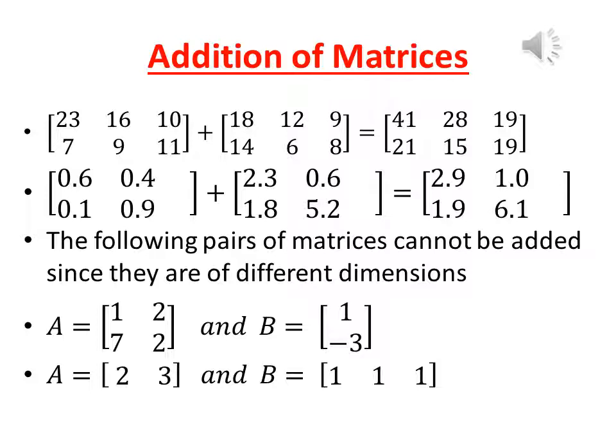So to add, the same dimension. If I look down in this slide, matrix A is 2 by 2 and matrix B is 2 by 1. Can we add? No. Why? Because they have different dimensions. Also, matrix A is 1 by 2 and matrix B is 1 by 3. Can we add? No, because of different dimensions. So to add, the same dimension: 1 by 2 adds to 1 by 2, 2 by 2 adds to 2 by 2. This is the addition. Very, very important.